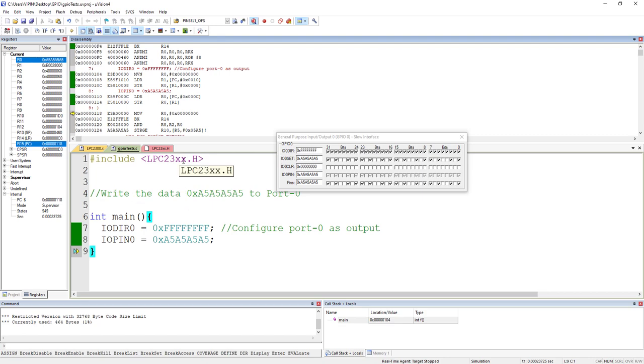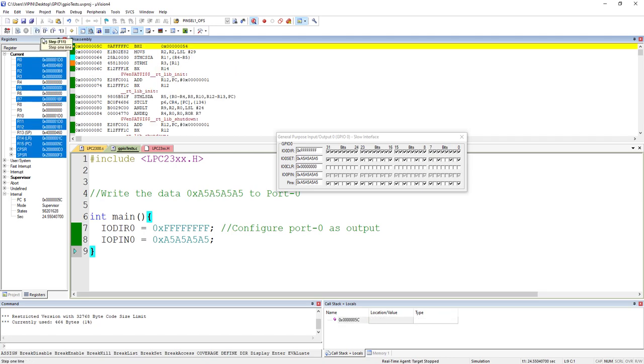This is one way. And once it is done, if you keep on clicking, nothing will happen because it has finished your code, and the assembly-level code already has a loop, so it will keep your processor in that loop.